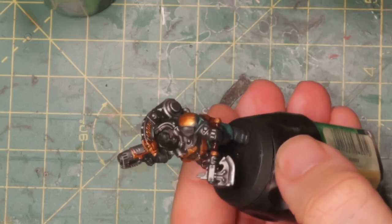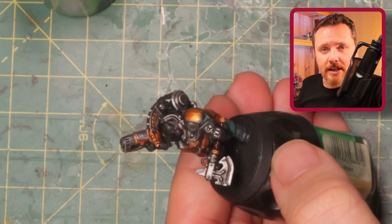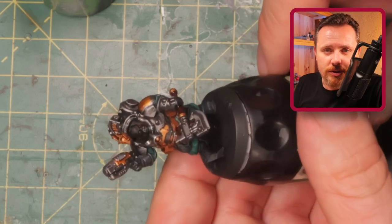And then what's left to do is the skin. And I'm going to do that the same way that I did the Trans-Hyperion Alliance and the Cronus Hegemony.